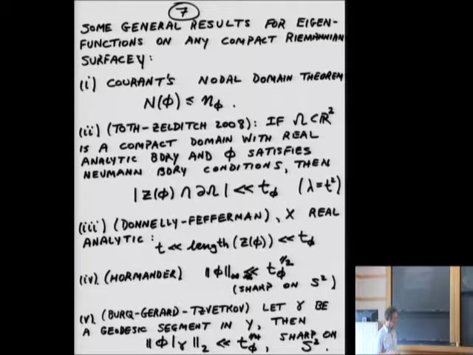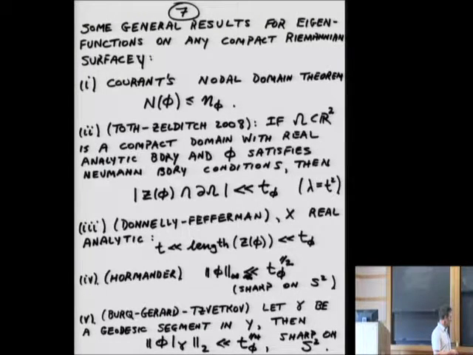This is all local. You can show that the maximum the function can be at a point is at most the square root of my parameter t. This is all in dimension 2. Not only is this a good bound, but it's sharp on S2. So if you're on S2, there are spherical harmonics which get this big.